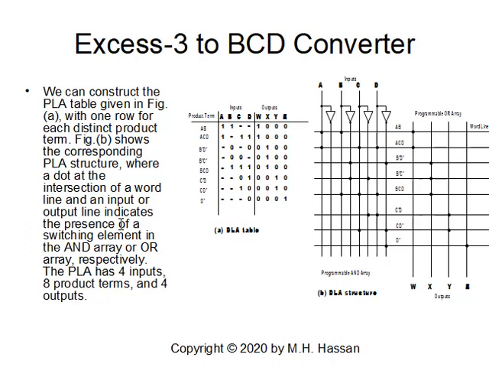The PLA has 4 inputs and 8 product terms and 4 outputs in this case. So to pick out the right PLA, we have to have at least 4 inputs and 4 outputs, and at least a total of 8 product terms. So the size of the PLA that you choose must be appropriate for your design, and this is very important because otherwise the switching functions are not going to fit.